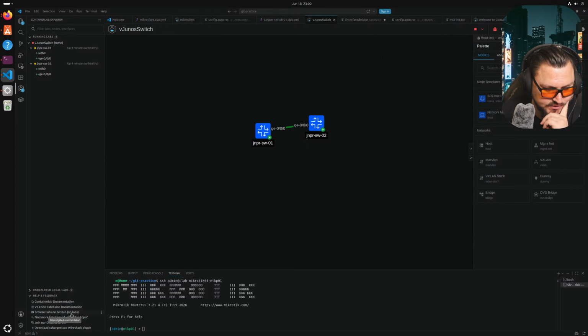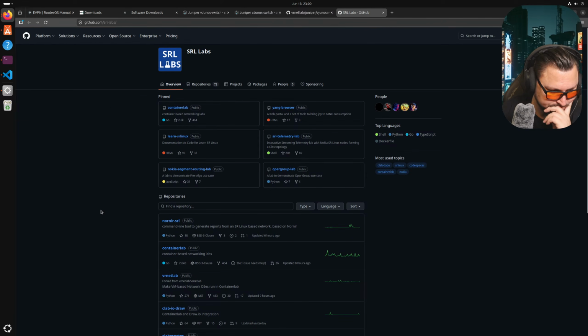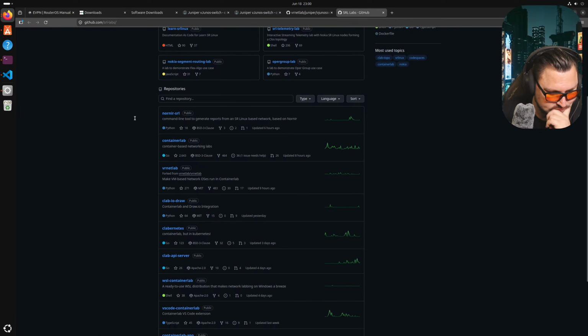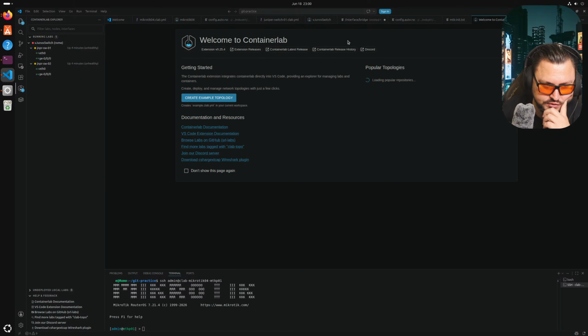Browse labs on GitHub. What other labs do they have? I actually think you can see it from Visual Studio Code as well if we... where was it? Welcome to Containerlab.